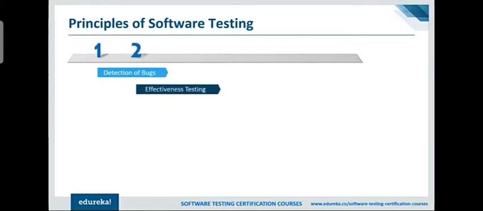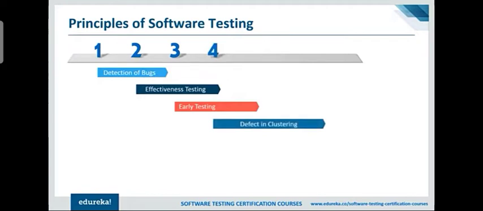Next, exhaustive testing is impossible. So what is this? Unless your project or application under test has a straightforward structure with limited input, it won't be likely or achievable to check and test all feasible sets of data, modules, and scenarios. And next, early testing. The earlier you begin to test your project or software, the better you will be able to utilize your existing time.